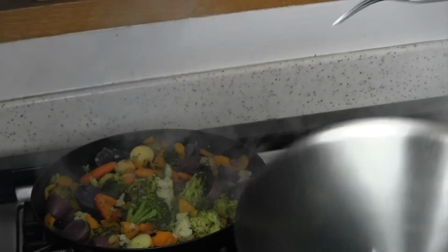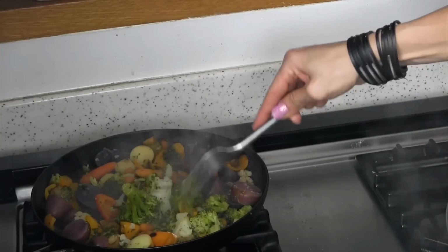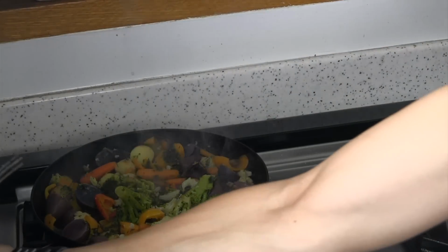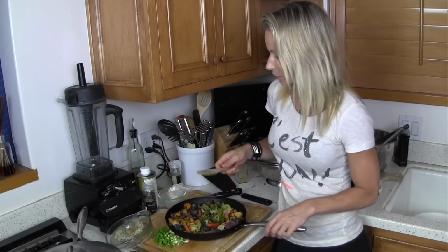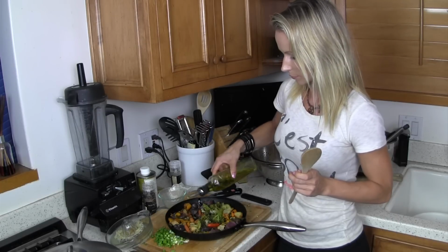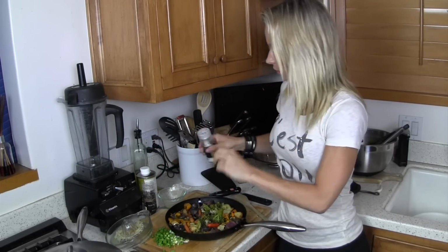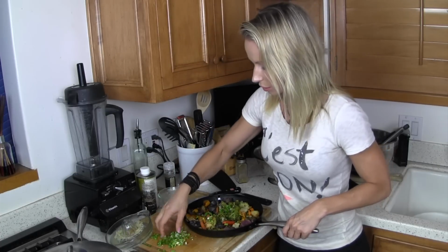Now let's check the veggies. Yeah, they're done. The water has evaporated. So now you're gonna switch off the heat completely underneath the veggies and take it off of the heat. So here are the veggies in the pan. What I'm gonna do is add a little bit of olive oil. Just like this, just drizzle it over it. Now, a little bit of sea salt. At the end, I'm gonna use scallions on top of that.